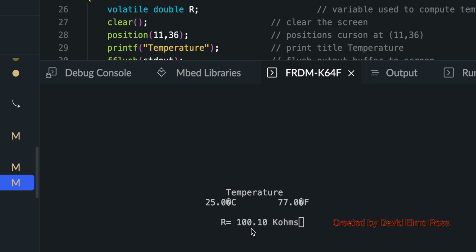Now one other thing that can go wrong is if you happen to have the switch set to 5 volts instead of 3.3, you're going to see 45 degrees, which is not the temperature, unless you're in a place like the south of Iran or something. So just make sure that that switch is set to 3.3 on your Grove shield, or else you'll get incorrect readings.